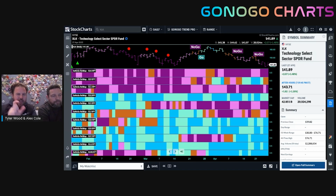And again, when we're thinking about a relative strength chart, it doesn't mean that the absolute trend of all of those strong sectors is up necessarily. It does mean that they are performing better than the index, as in going down more slowly, or doing less badly. This was a bad week for everybody. Absolutely. A lot of the portfolio managers that Alex and I work with are measured based on a relative benchmark. How did they do against the S&P 500? And for clients, they're looking to outperform the index.